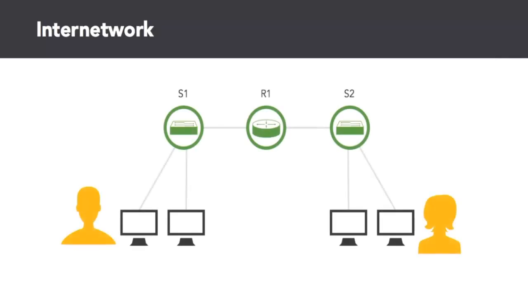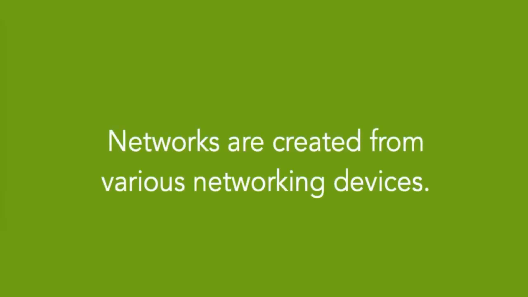Now in this case here, we're going to create an internetwork by placing a router between these two LANs, creating two different subnets or LANs. When Bob sends a broadcast, it's sent only to the router and then discarded. Routers do not forward broadcasts by default. In this case, Sally does not receive any of the data from Bob unless he is specifically sending data to her IP address. Now, it's important to remember for the objectives that you have different networking devices.